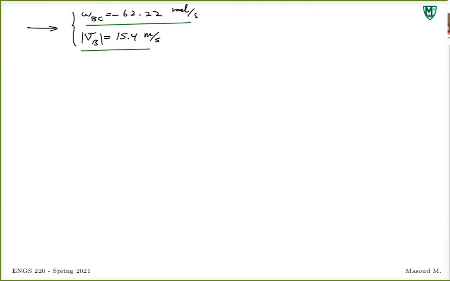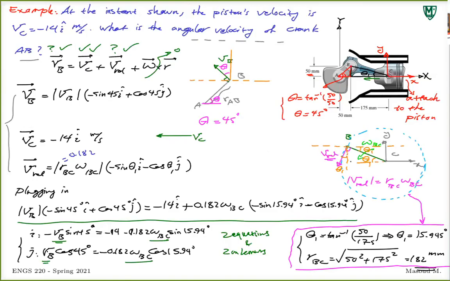This is omega BC. Now, omega BC turned out to be negative. It means the direction I took, like this light green I put there, omega BC in this direction, was not the correct assumption, which I figured out, but I just let it happen. So we'll get a negative value, meaning that the actual direction of omega BC when this whole motion happens is actually clockwise. It's in the opposite direction.